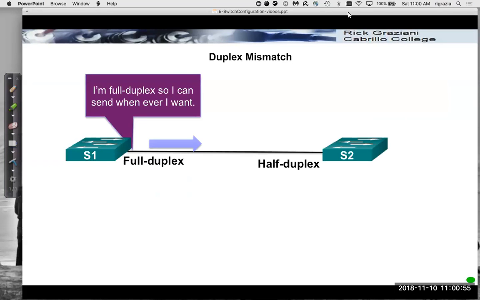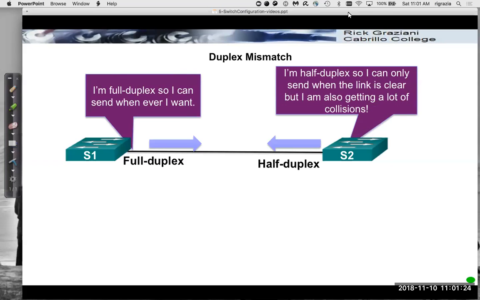Okay, so why would a duplex mismatch be a problem? Well, if you have one switch that has its interface configured full duplex, maybe this happened during auto negotiation or manually, but hopefully not manually. You know what you're doing, you did both sides full. But if there is a duplex mismatch for whatever reason, the full duplex side can say, I'm going to send whenever I want to because I'm full duplex.